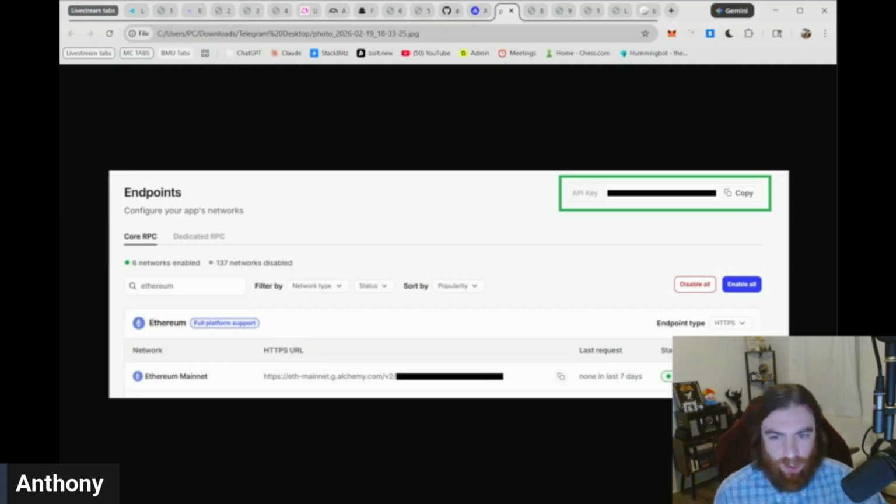So we're going to copy this URL, paste it somewhere, keep it handy because we're going to use it in a second here. This is going to help us for testing purposes because we're going to actually do what's called forking the mainnet. So we're going to fork the mainnet, use real world values without having to spend any money. It's awesome for testing. It's going to give us a nice sandbox environment. So just keep that on hand.